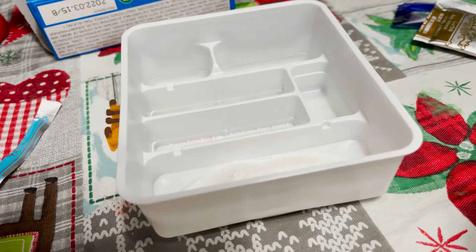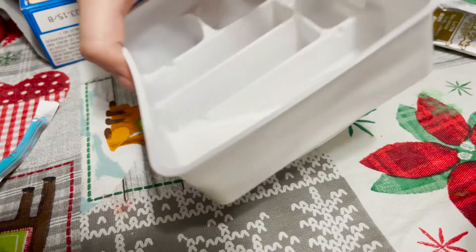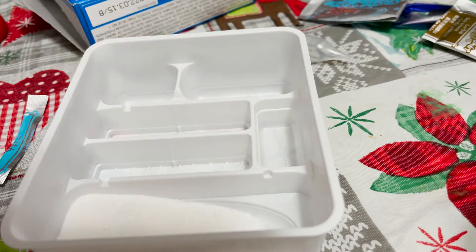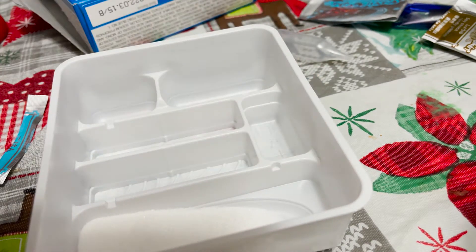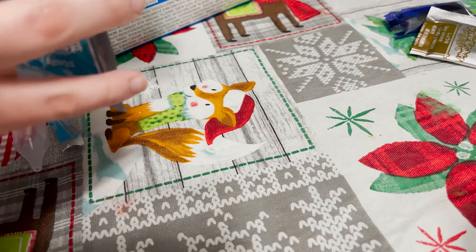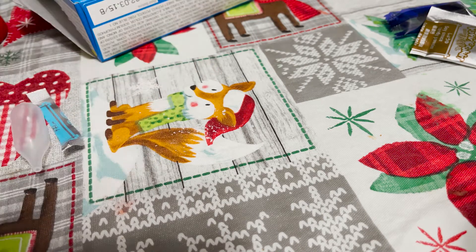How much water do I put in though? Oh no. Oh, I already messed it up. Okay, crap. There's already like sugar in the omelet section. Oh crap. Okay, I misunderstood the directions. Everybody go back in here. Everybody go back in here. Hopefully we didn't mess it up too much.